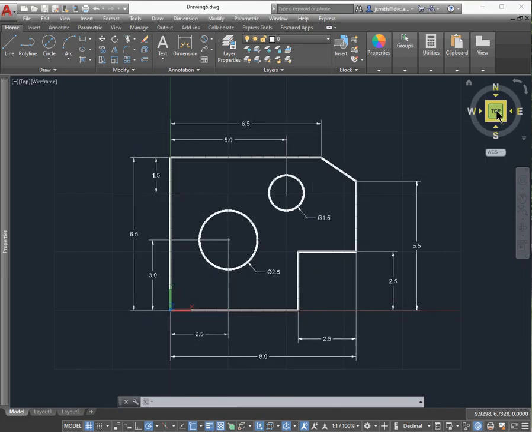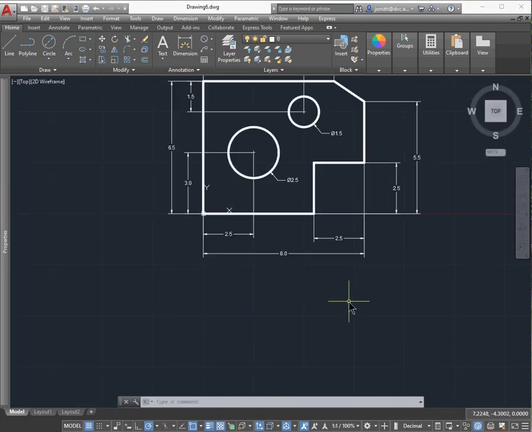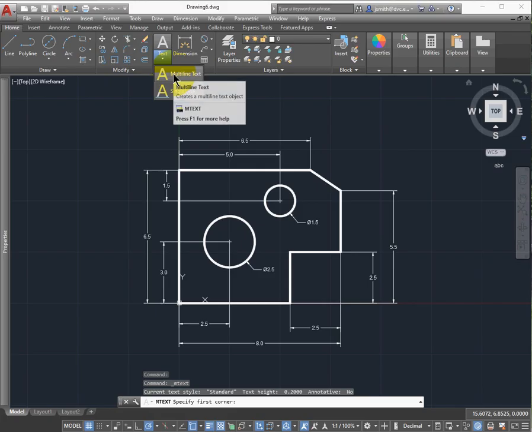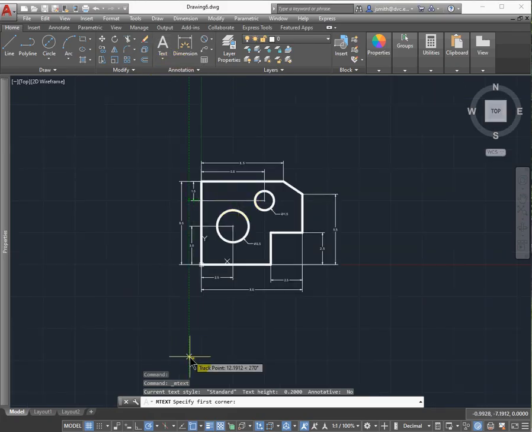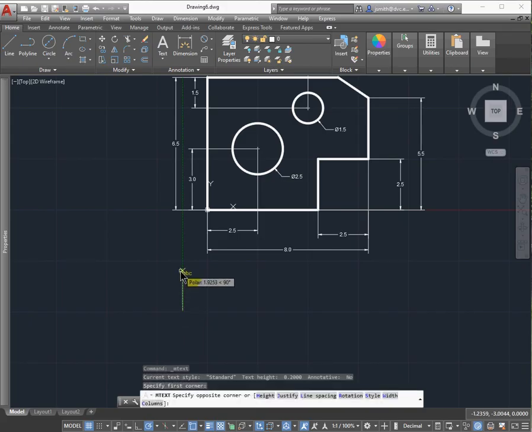But right now, what I need to do is we want to go ahead and title this and put our name on this. So I'm going to center this. And I can go to text. There's an icon up here. There's a couple different ways of doing it. So I go to multi-line. And so I'm just going to put the text in the bottom here. And it works differently than when just manually typing in text. So it defaults the size. So what I'm going to do is go ahead and type in chapter 1.